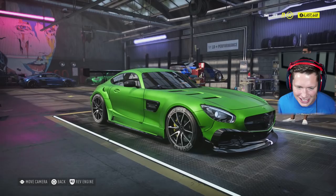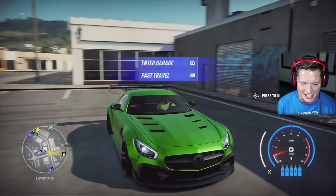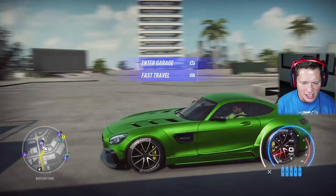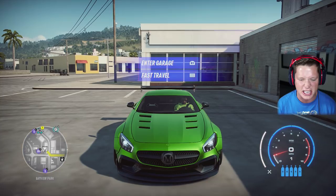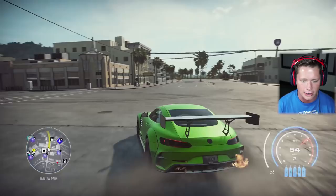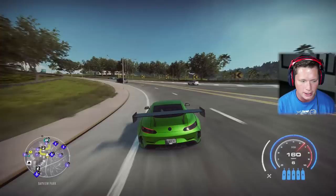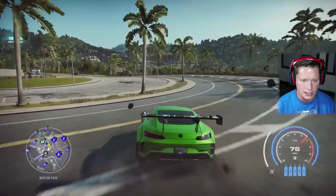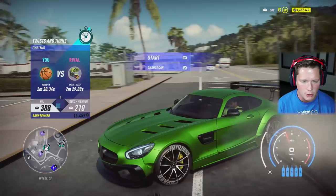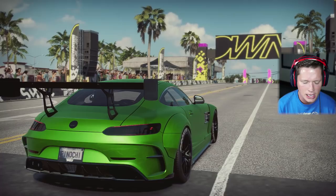There you guys have it — that is our brand new Mercedes-Benz AMG GT. This thing is mean, it's clean, it's a green machine. Let's get it out there. This thing looks so much better out in the sunlight. The one thing I don't really like — and you see this on Mansory kits and Brabus kits — is they really debadge the original car and put the big M up front. I'd rather have the Mercedes logo; I feel like it carries a bit more weight than Mansory does. No offense to Mansory — they do make some cool kits, but if it was mine personally I probably wouldn't have taken that out. We're going to head over to this time trial that I think we've done before but haven't actually beat yet.